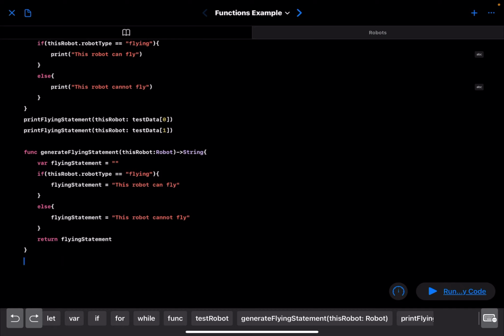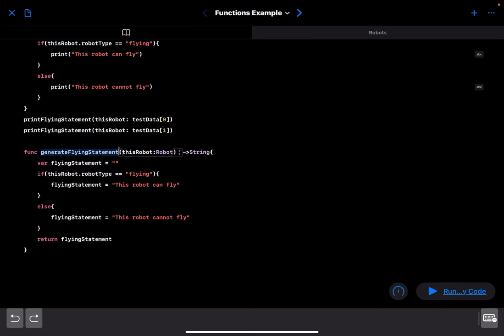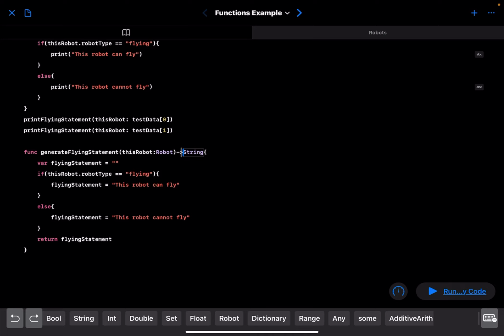So there's a lot going on here, so let's take a look. This function generates a flying statement about whether the robot flies or not. This says that I'm taking in as an input a robot. This additional notation out here, with the arrow, says that this function is going to output a string at the end of it.